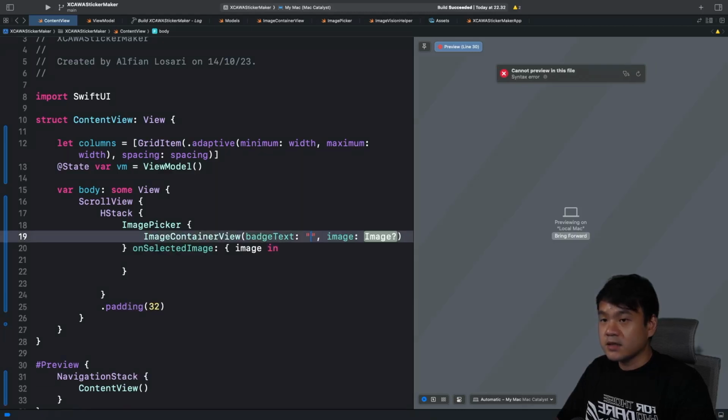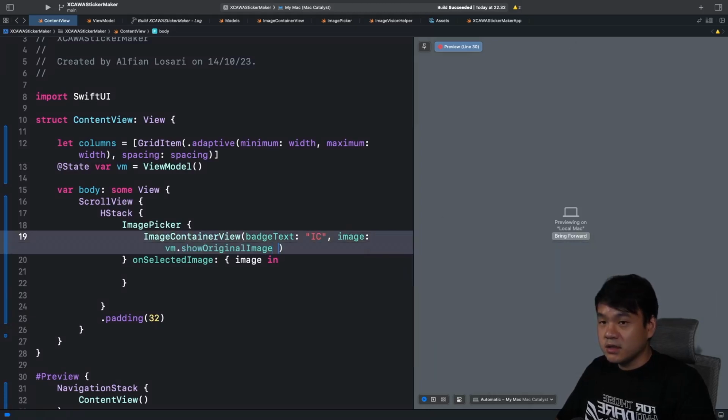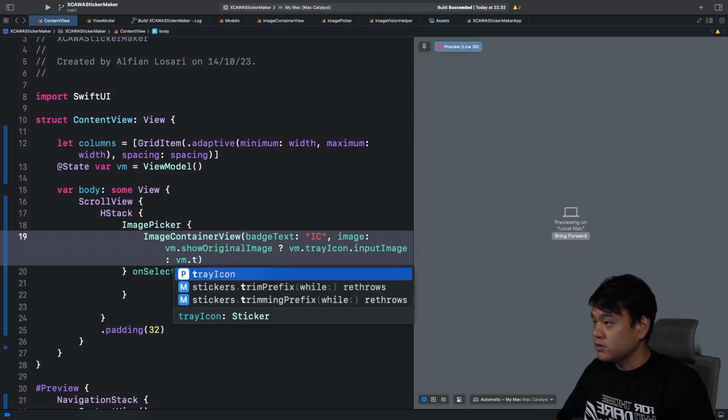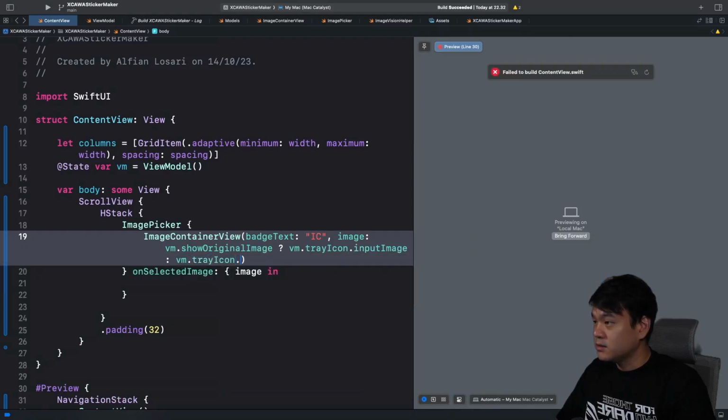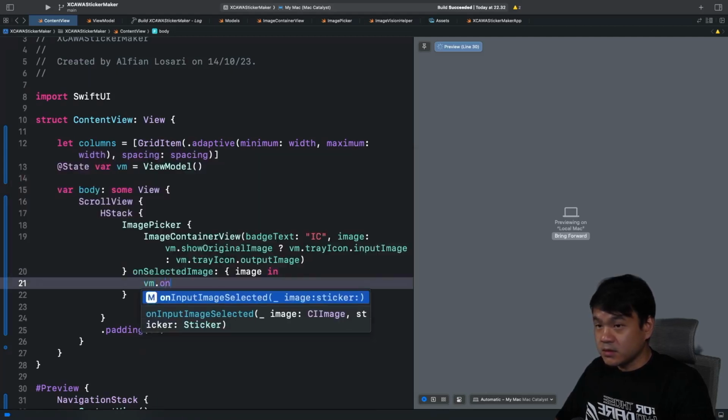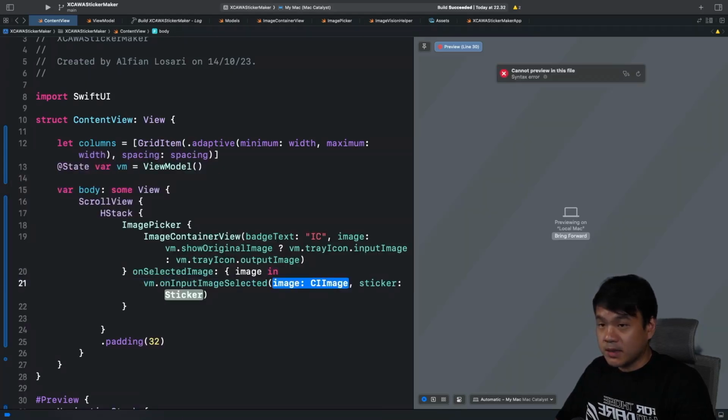For the badge text, passing IC tray icon, and then in here we're going to check if the vm.showOriginalImage is true. We're just going to show vm.trayIcon.inputImage, else we're going to show vm.trayIcon's removed background image, which is the output image. And next, in the onSelectedImage, we can simply invoke vm.onInputImageSelected, passing the image.